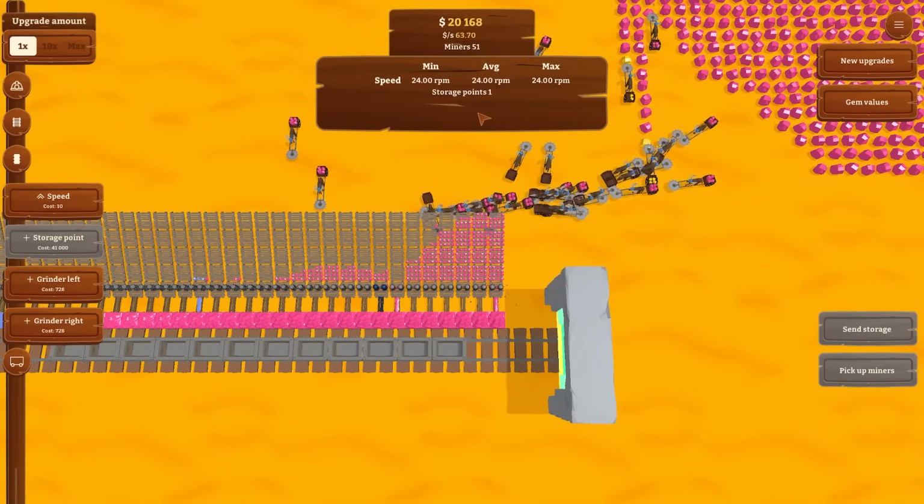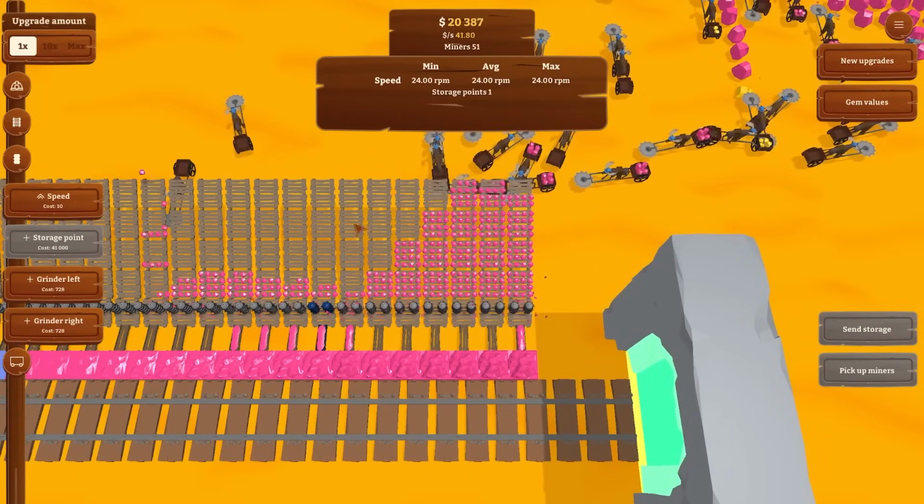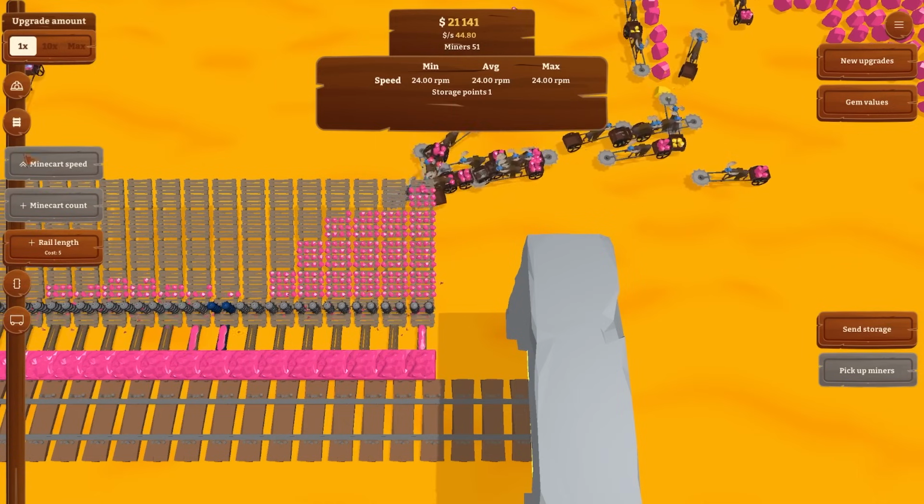Storage points 1. I want to see what storage points 2 does. I would love to see that. Yeah, no other upgrades that we can get. Miner cart for 1,000,000. Miner helmets. Oh, man. Minecarts versus rails. Yeah, I don't know the difference.